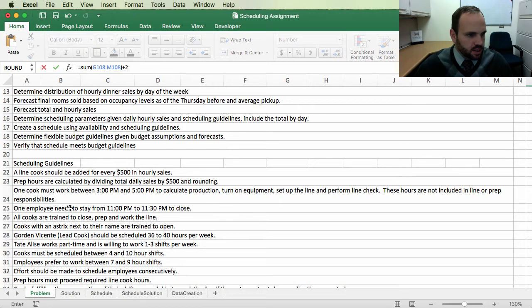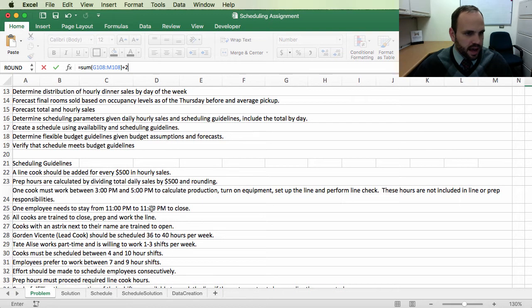Okay, we also need somebody to close. So the restaurant closes at 11. Okay, and on average, it's saying that they need a half hour to close. If somebody walked in right at 11, then of course they would need to stay later. But it's telling us on average, the cooks are able to get out of there by 11:30 with all the pre-close that they perform. Okay, so we just need to add then a half hour. Okay, so this is all measured in hours, so we just need to put 0.5 hours.